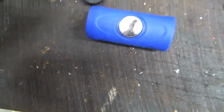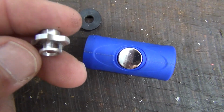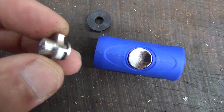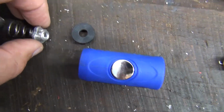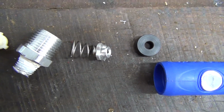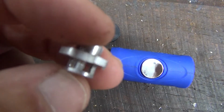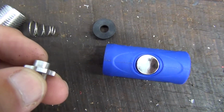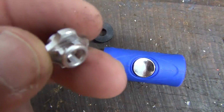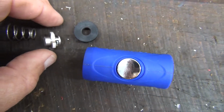So I decided to make a replacement out of aluminum. And so far it's done pretty good. I had to do a couple of iterations to get it right, to get enough flow through it. Didn't have to round this off to go into the spring, but I had to make that the right size for the spring. So this seems to work. We'll give it a shot and see if it lasts more than 10 times, more than that guy. We'll see what happens.